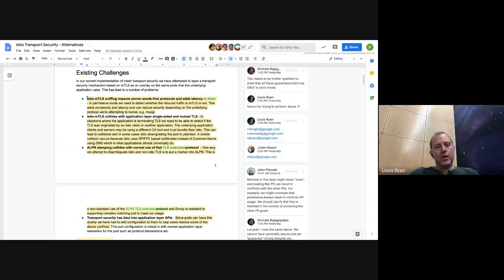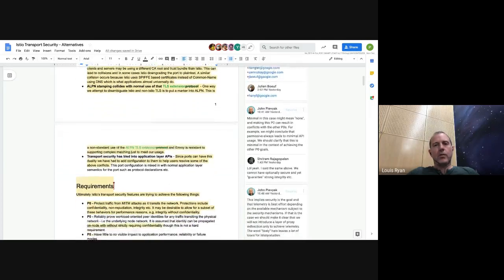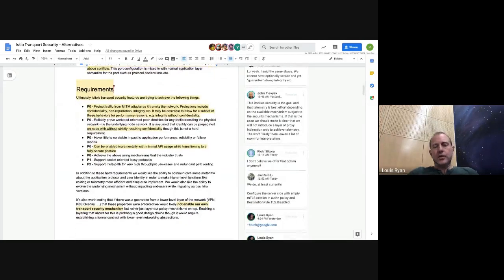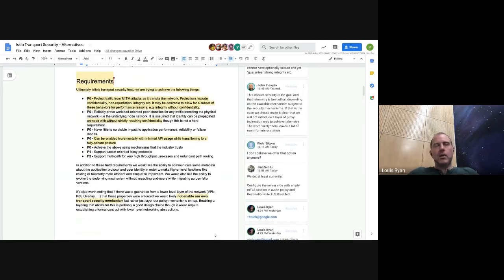And then there's a variety of other things with the solution that we have today that are in the same category. So the fundamental alternative proposal is to create a dedicated transport networking abstraction, like an L3, L4 abstraction, below the level of cluster, et cetera, in Envoy, that provides a transport security feature. We can still use MTLS for that, but it's a transport in the Envoy sense.